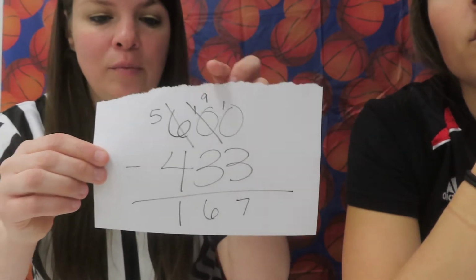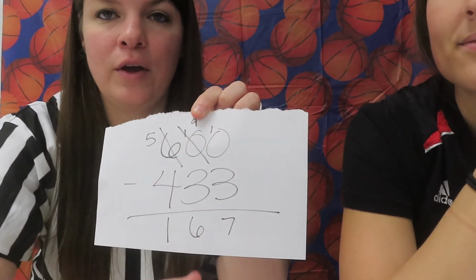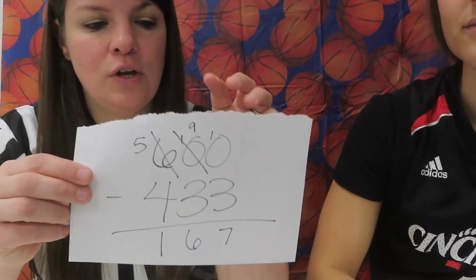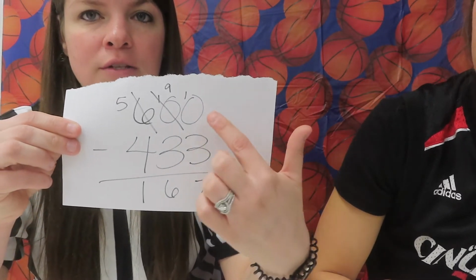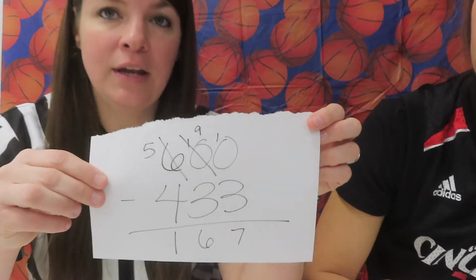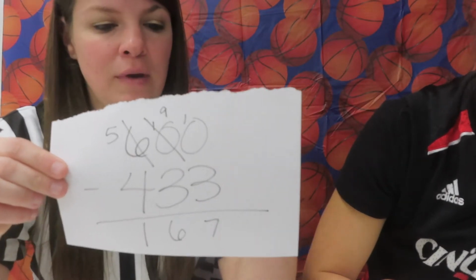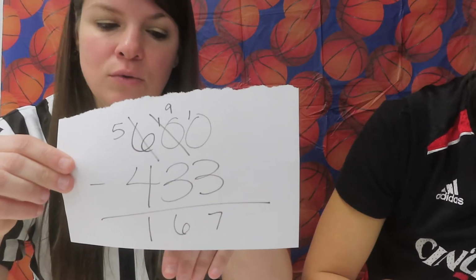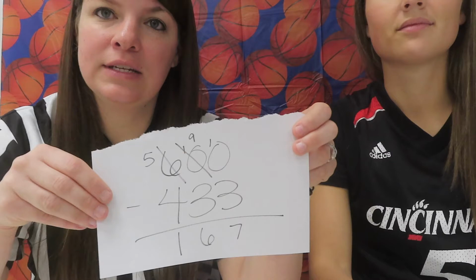So don't forget, boys and girls, you can't start subtracting right away. You have to wait until we get all the way over here and have those numbers filled in. So you have 10 in your tens place now, and you're able to borrow. So your 1's going to borrow from the tens place. It will turn into a 9. And then in your ones you have 10, and you can do 10 minus 3, which is 7, 9 minus 3, which is 6, and 5 minus 4, which is 1, and your answer is 167.